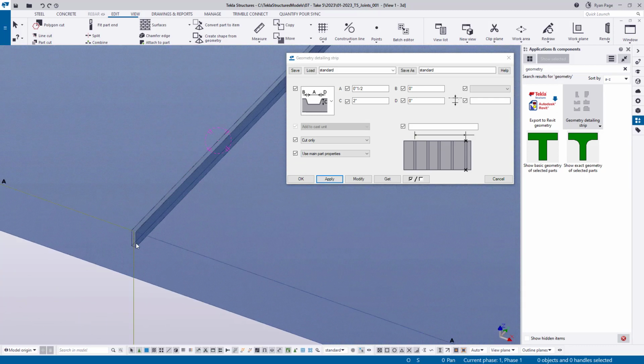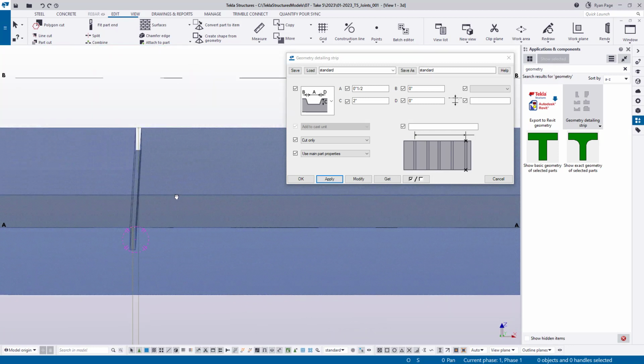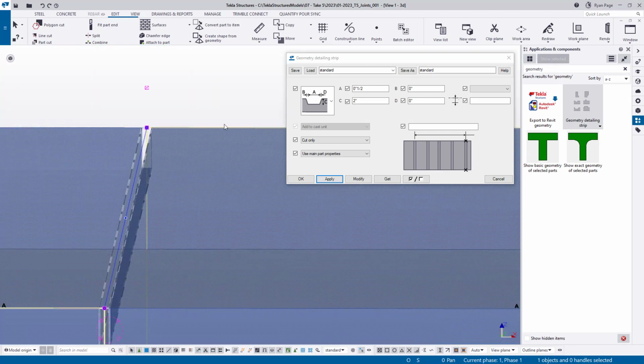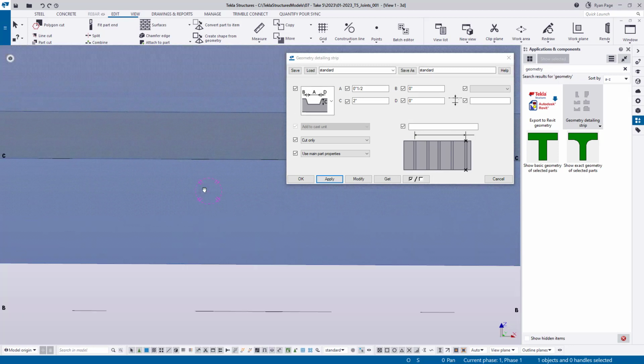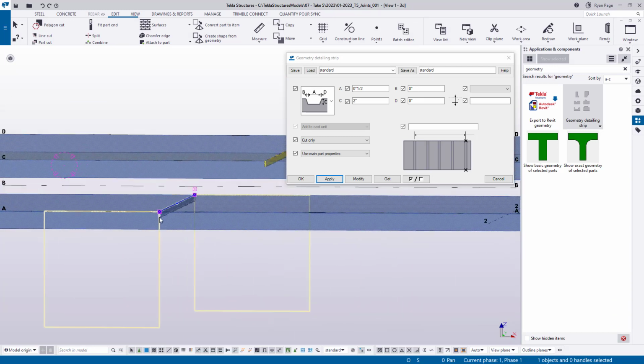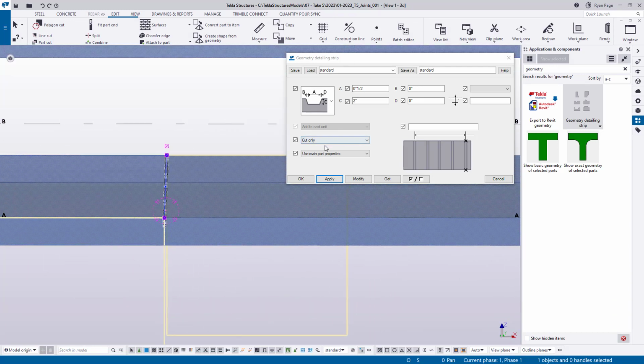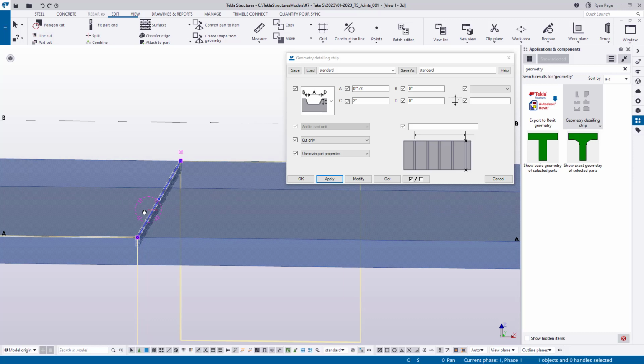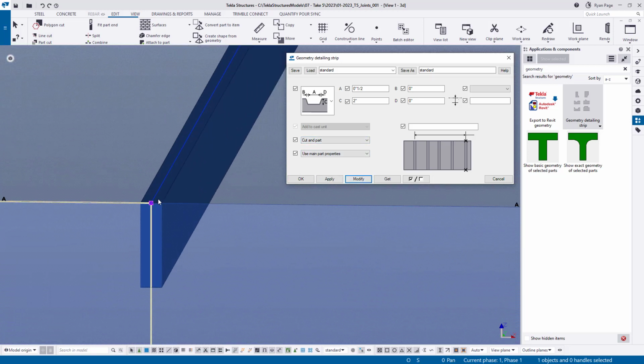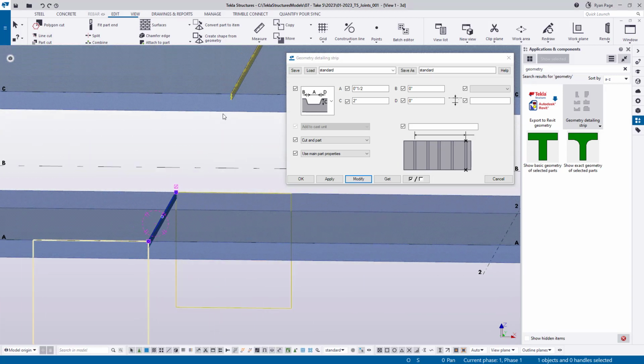Now, it hasn't given us a cutting part. It's just created the hole. And that's the way the tool is configured, right? At least by default. But what we can do is update this or change some of our settings here to give us some better results. So by default, we'd want to have the part and the cut made at the same time, not just the cutting part. So we can hit modify, and that's going to give us a piece, just like we saw up here.